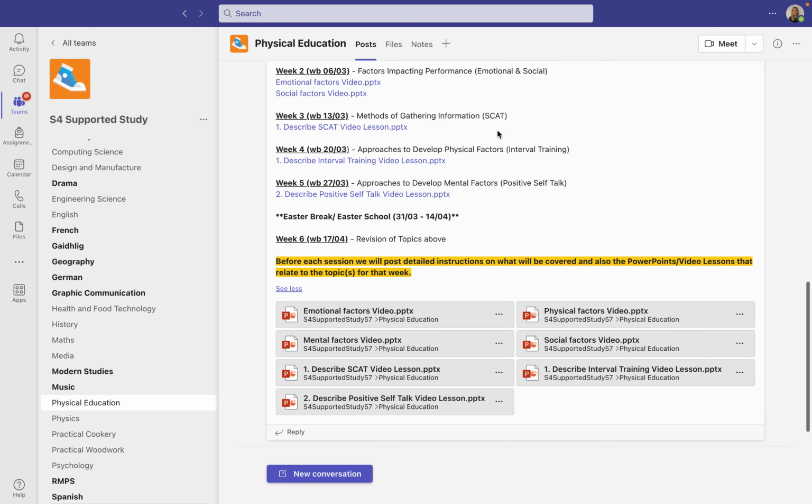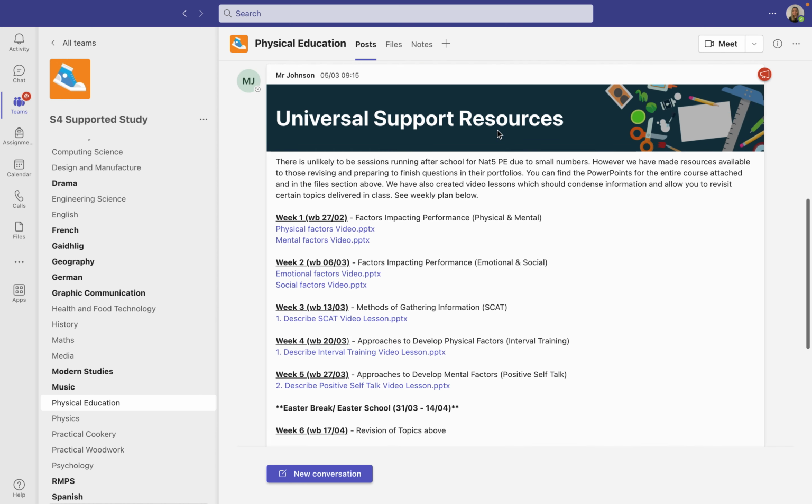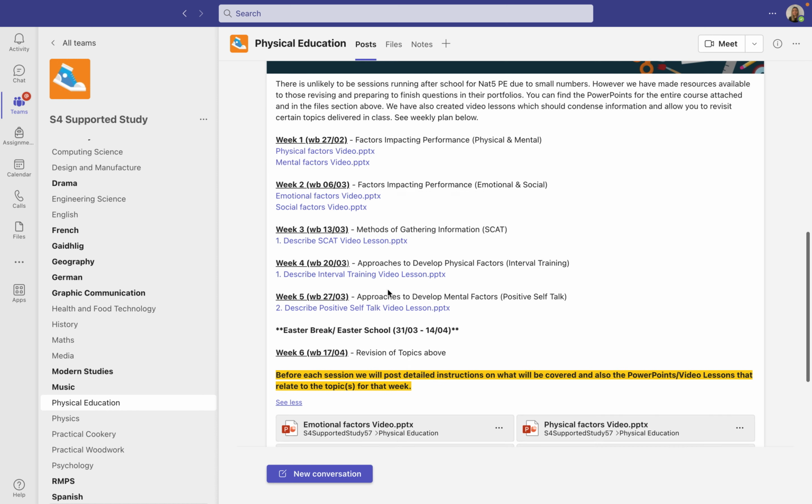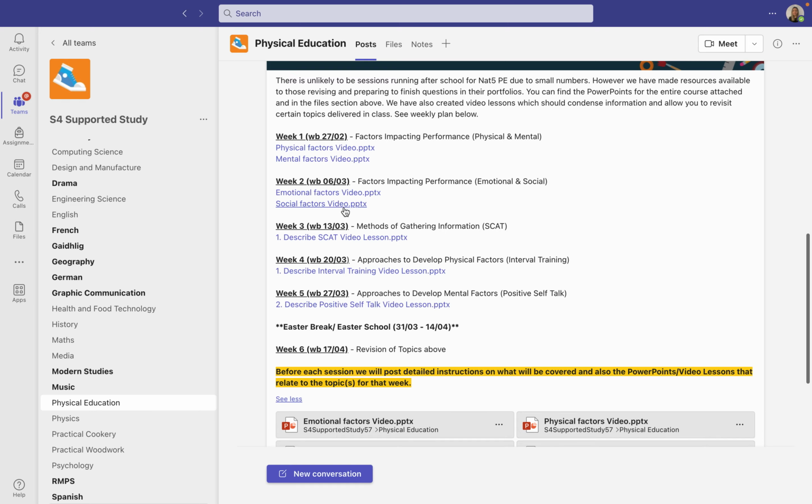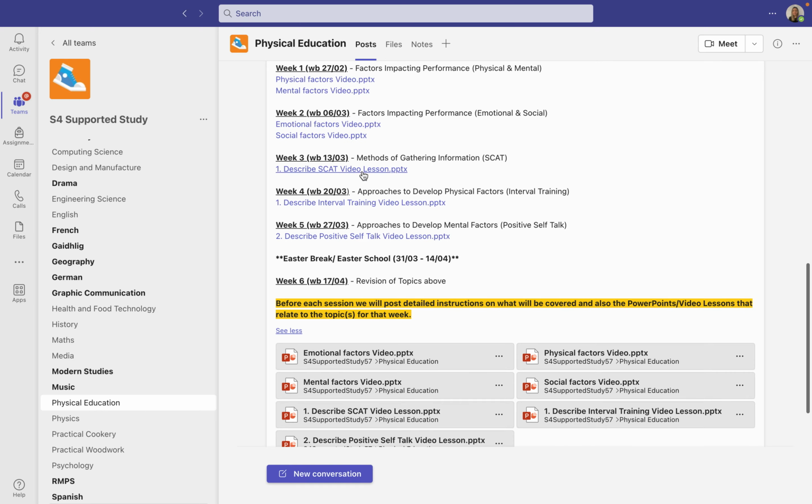This is ideally what we're hoping, if it's appropriate for departments, for these things to look like. Week 1, week 2, week 3, week 4, with links to each of the materials underneath here. And this is known as an announcement, this banner style post, just a bit clearer. And then you've got all of the materials linked here. You'll notice that all of the linked videos that I'm scrolling through just now are also at the bottom here so that pupils can access it.